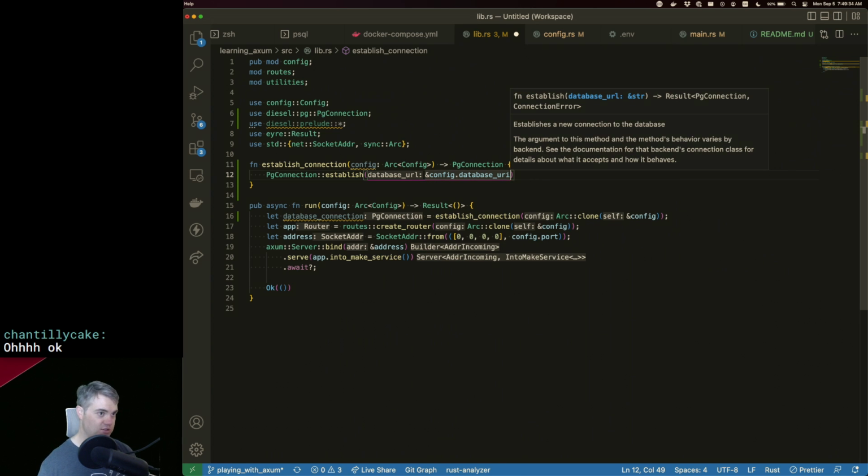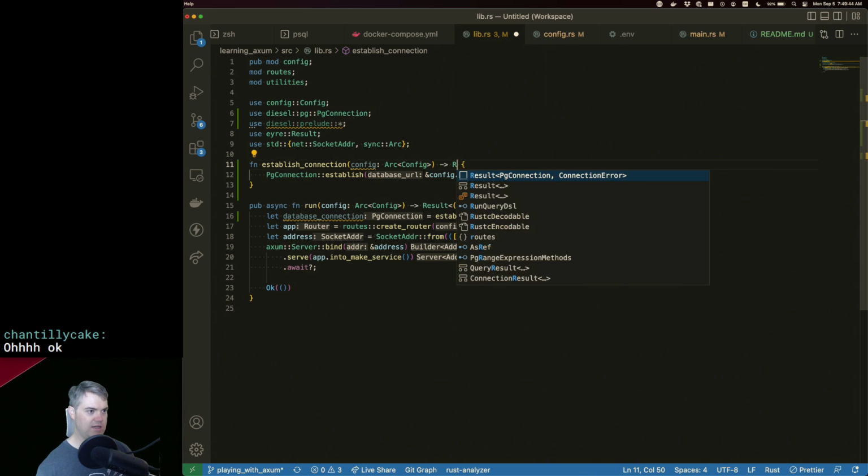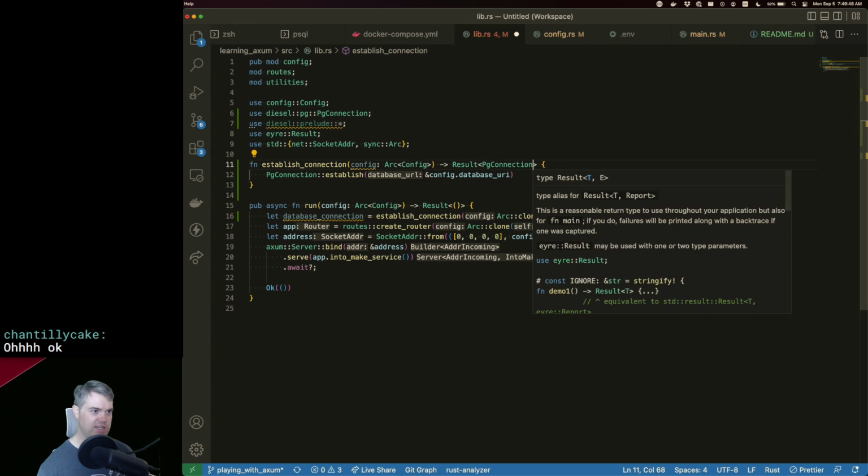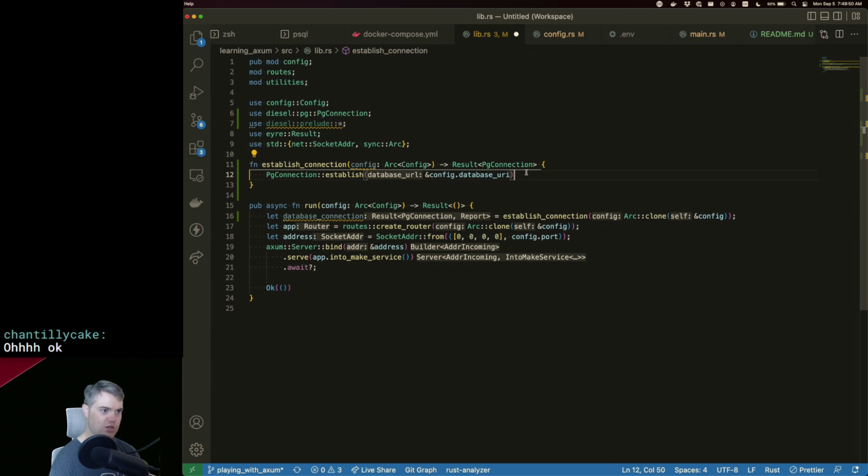That's a result. So I have error. I kind of want to do a result like this with a PG connection inside of it. So we question mark it.